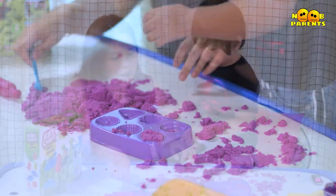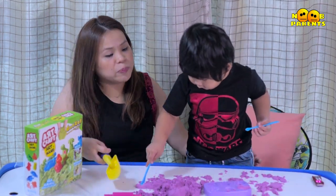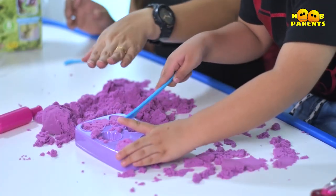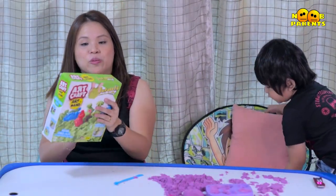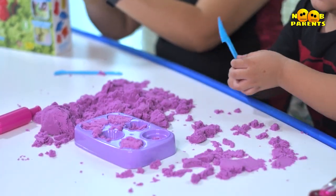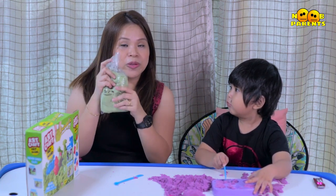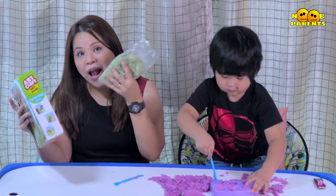What else do we have there? See, Mama will do something like this. I will help you out, okay? So while he's modeling the sand into each shape, I will do the other one here, the color green one. Do this, Aiden. So Mama will unbox this. This is the art sand or modeling sand, color green, or apple green perhaps.